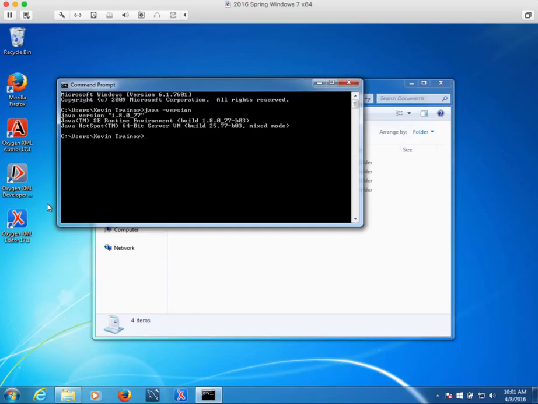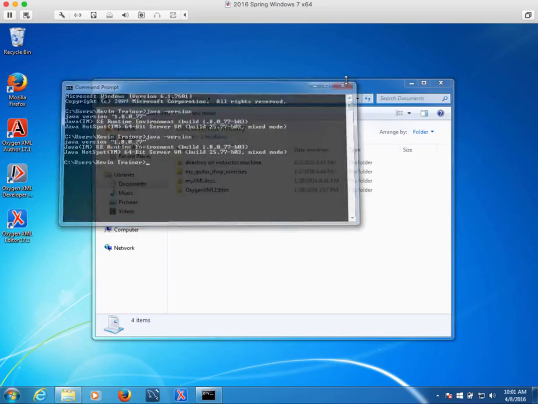And I'm just going to press the up arrow here on the command line. So we'll go back to the command we were just on. You type in java space dash version, and if you have it properly installed, then you'll see it there. So we have that properly installed, and we're in good shape.